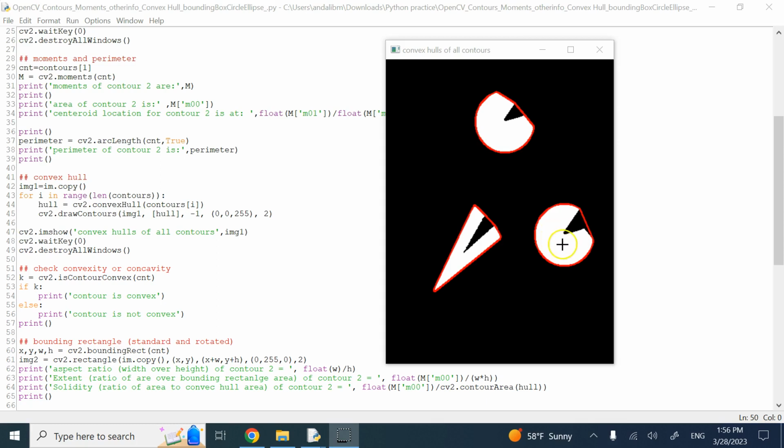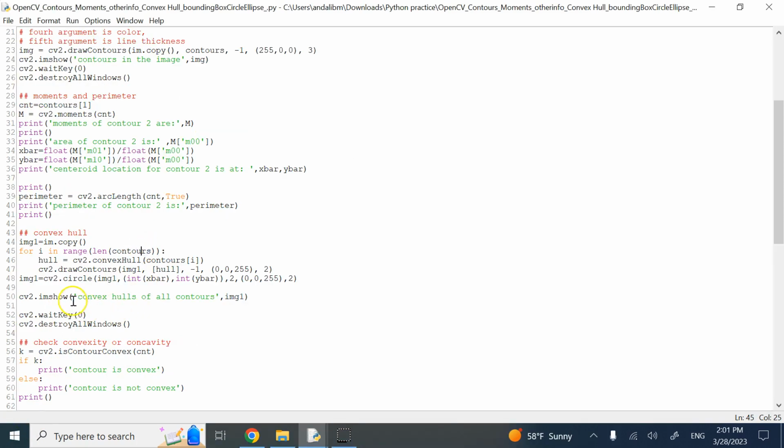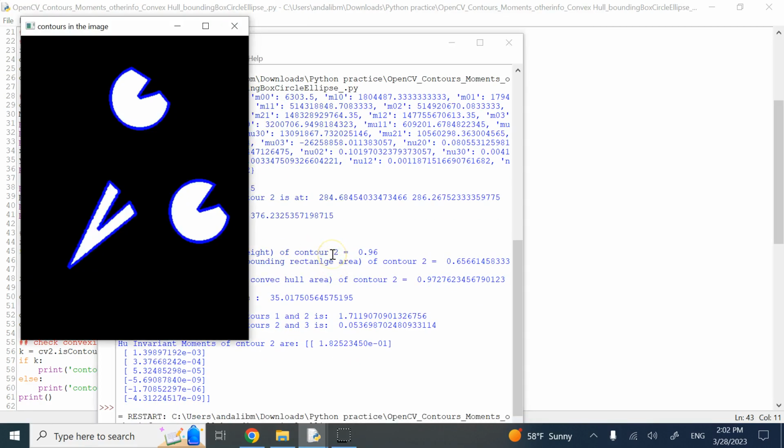Okay, if you want, we can add it, right? We can add a point on the top of that. And we can go ahead and add, let's say, a circle or something there. Let me go ahead and add that also for the sake of completeness of the code. Okay, so here I have added it as an extra red point to my next image, which is convex hull. So let me show you that on the convex hull, and then I'll go back and talk about the convex hull.